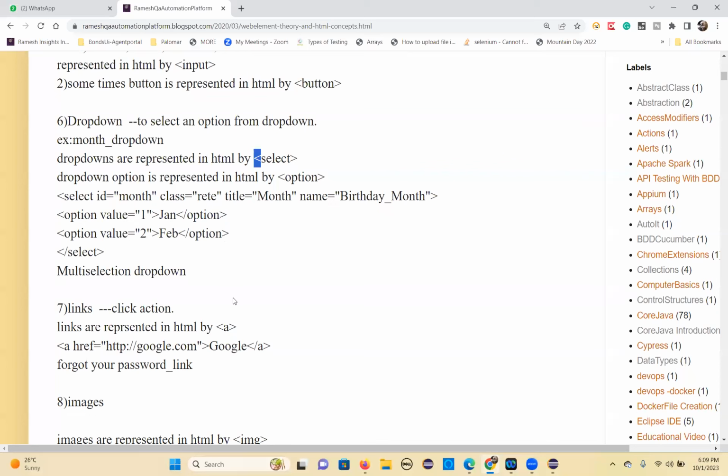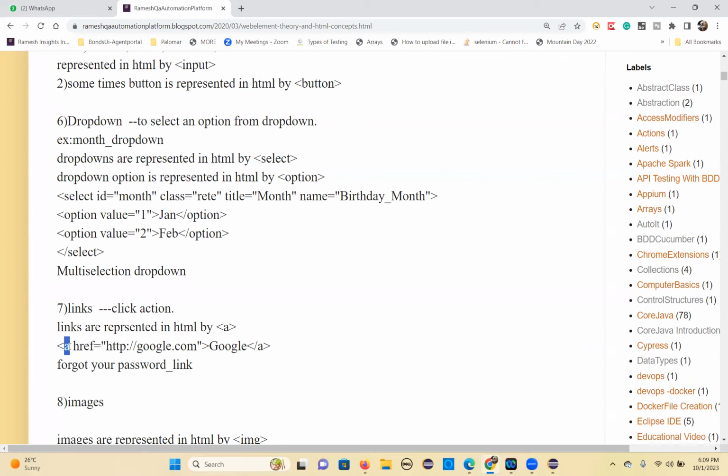And links. Generally you will perform the click action on links. Links are represented in HTML by the a tag, meaning anchor tag. So an anchor tag means it's a link. The a tag has one attribute also, the href attribute.